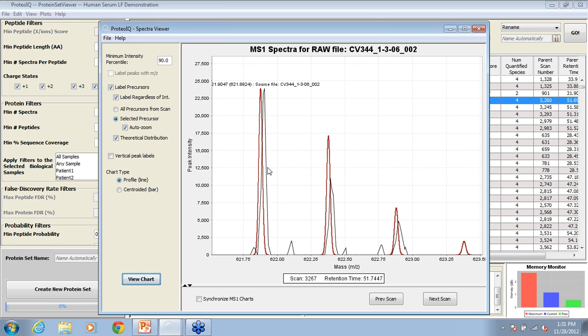And the important thing I want to point out here for the theoretical distributions is they're not mass corrected. So when we do the R-squared linear regression overlap, the theoretical distribution and the experimental are corrected for mass shift. That way they line up perfectly. But when you display the theoretical distribution on top of the experimental, it is going to show you the native mass error associated with that precursor. So here you can see we're shifted by about, I don't know, this is about 2 to 3 ppm here.